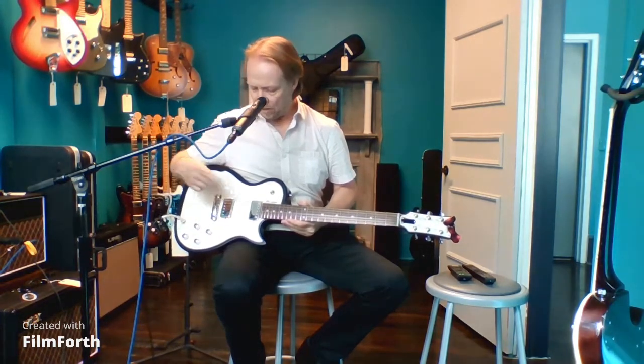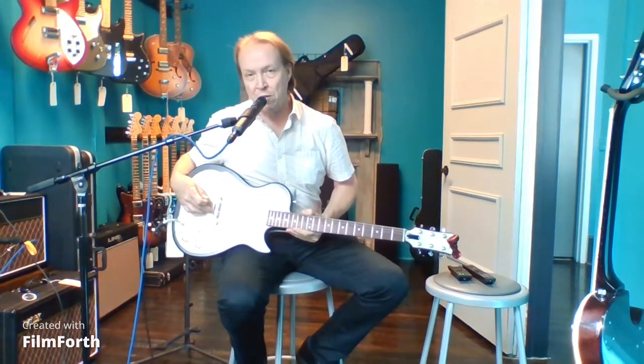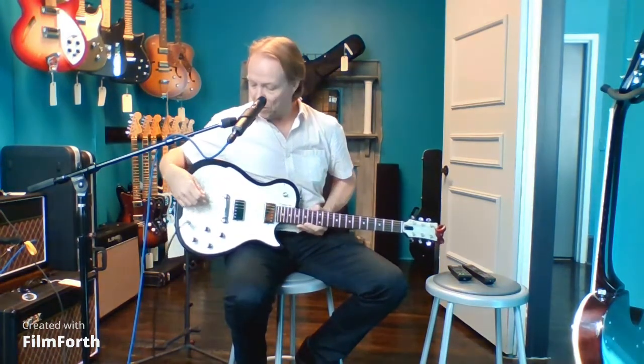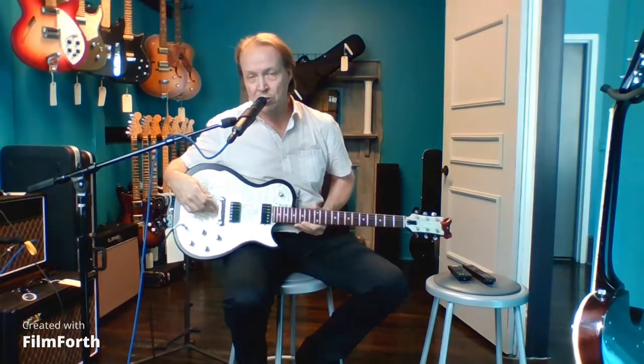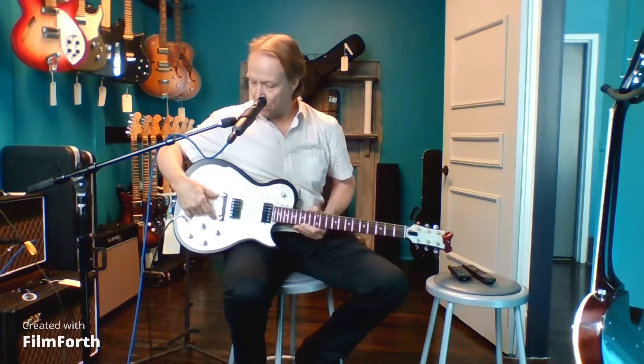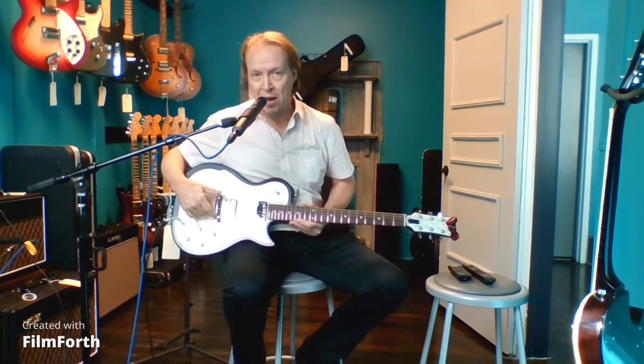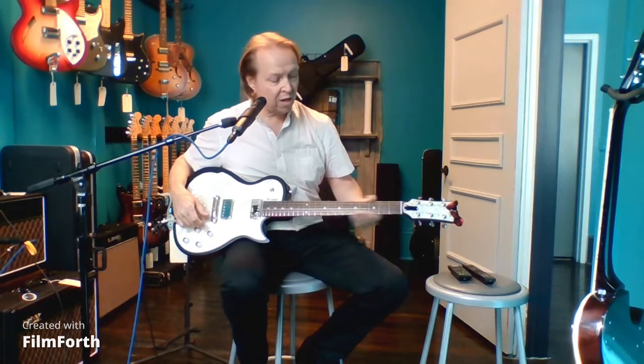Usual stuff, two volume, two tone. In the case of this guitar, it has a wraparound tailpiece, which is a little bit different, like the old Melody Makers from Gibson. Intonation is adjustable through a couple of grub screws here, and then height, just like a tunematic, as far as the action height.